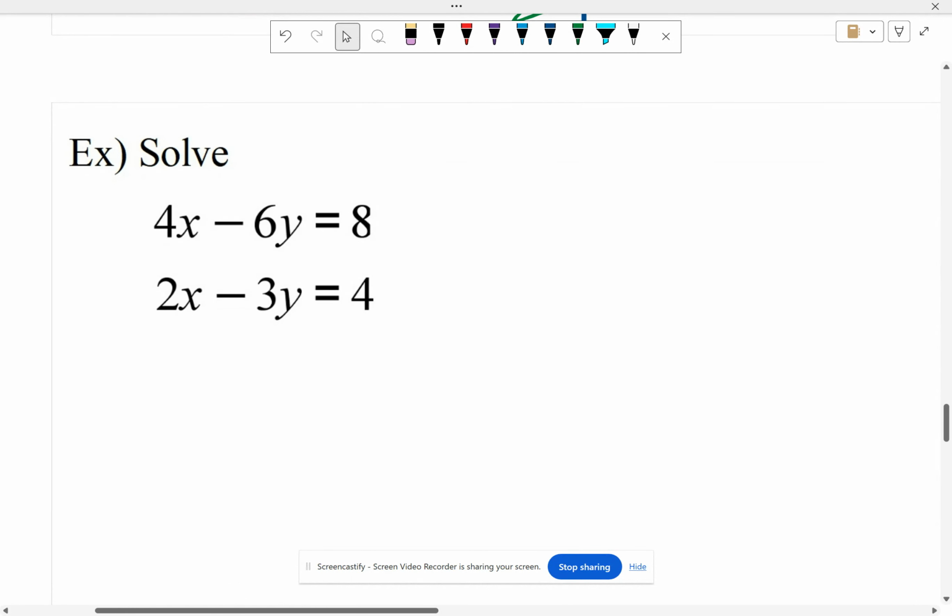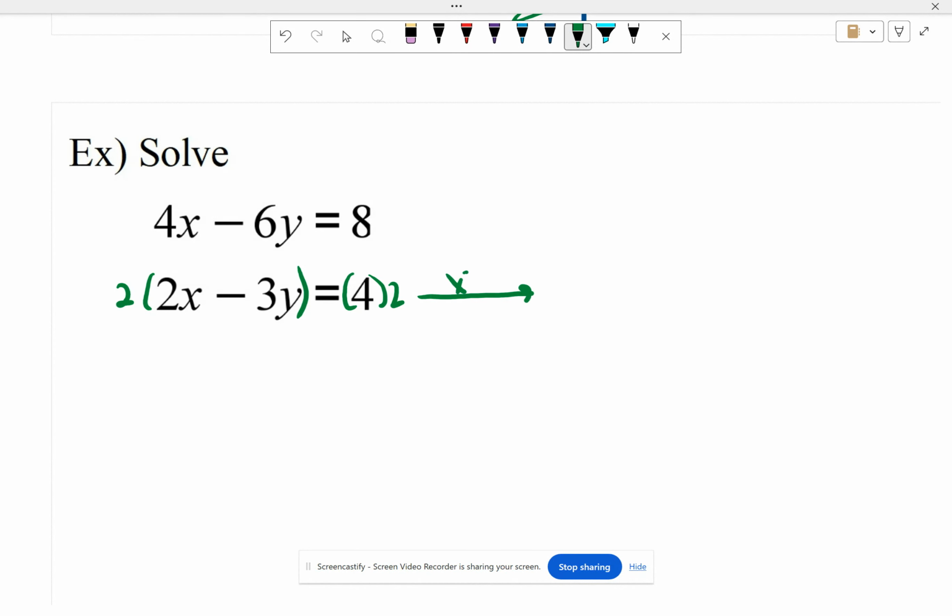Solve the system of equations. I have them where the x's and y's are set up on top of each other. I'd like to try elimination here. If I multiply this bottom equation by 2, this 2 will become a 4, and then I'll be able to cancel out with that 4. So I'm going to double both sides of the equation. That's going to give me 4x minus 3y equals 4 times 3, which is 8. And this top one here, I'm just going to recopy it down.